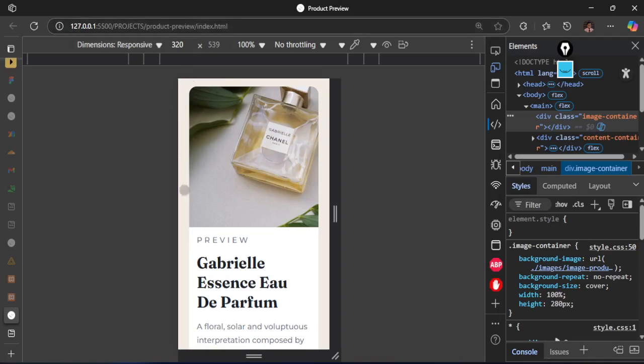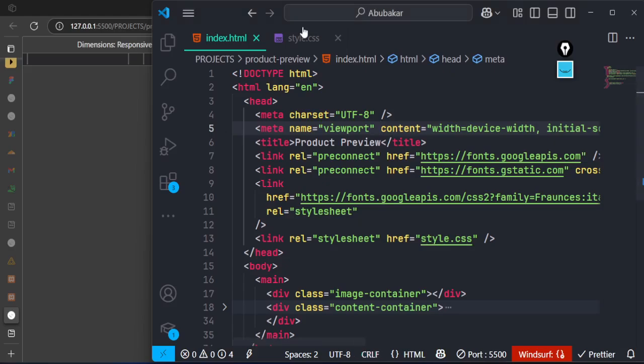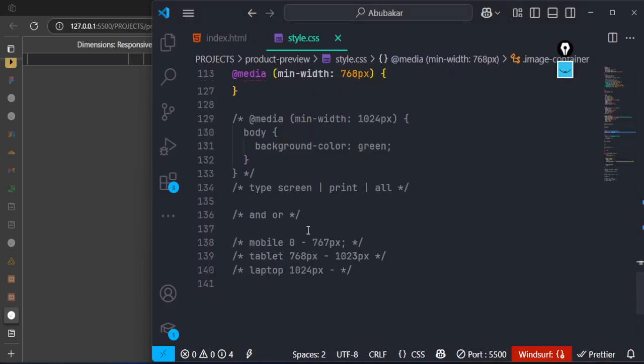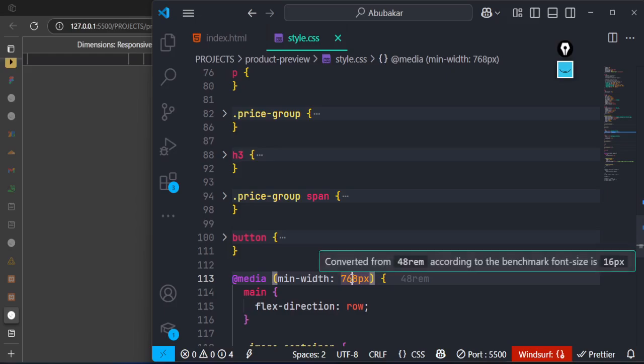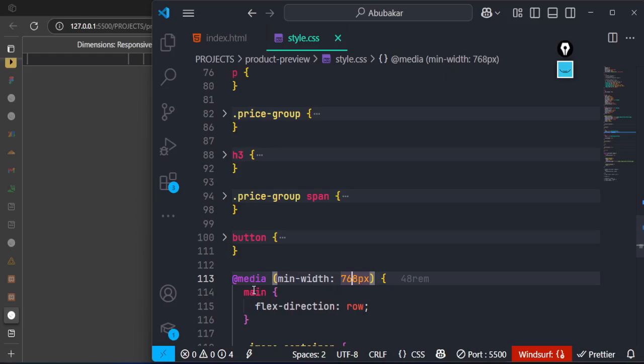Since it knows that we're on 320, it will not apply this one. Since the screen is 320, there is no way it's going to see this 768, because 320 will not be in the range of 768 and above. It is below, so it will not apply anything here.